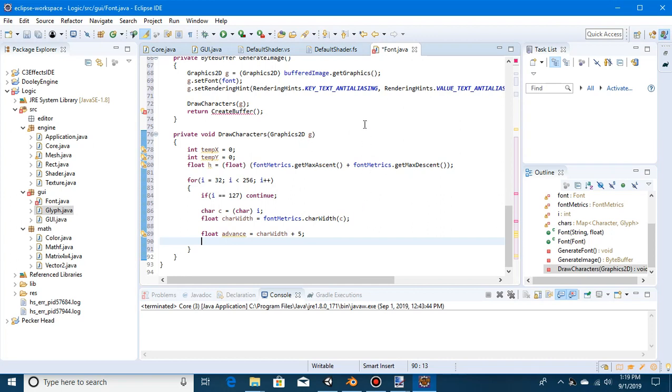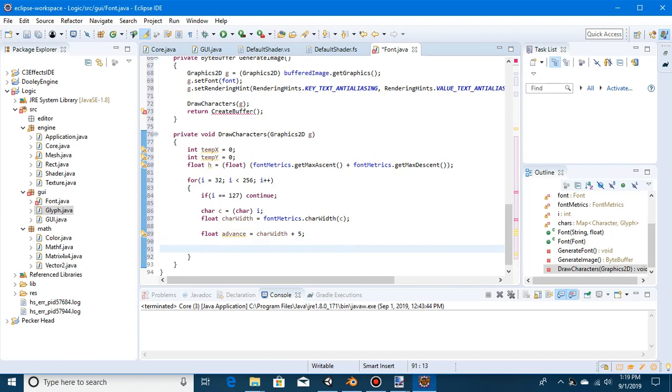So say an I is right here and there's a J right here, you'll see the corner of the J right here. So what we're going to do is just add some padding. We're going to add 5, which is pretty good padding, in between each of these characters so that that does not happen. And after we're all done with this, I will actually show you what that looks like if you do not add that padding.